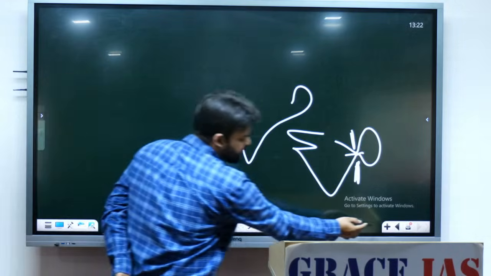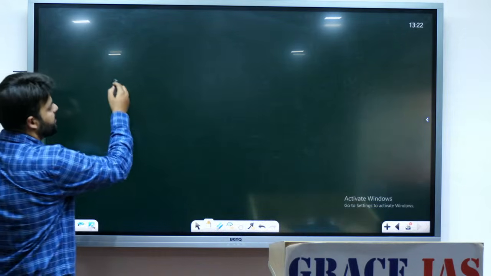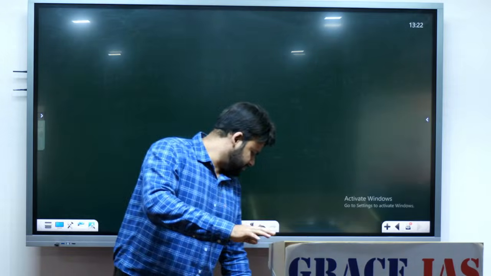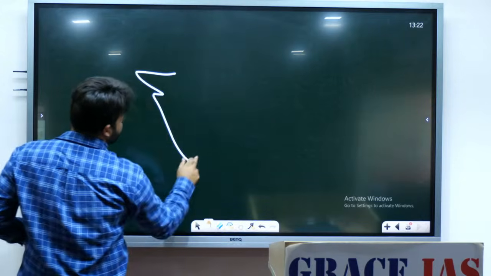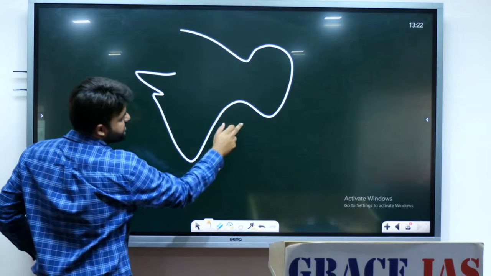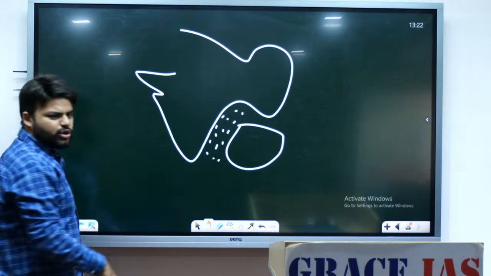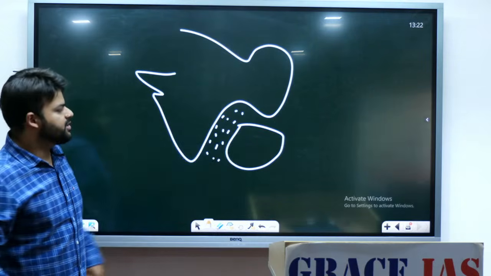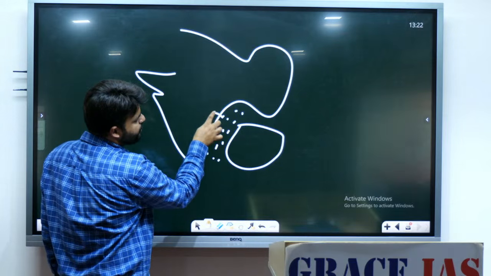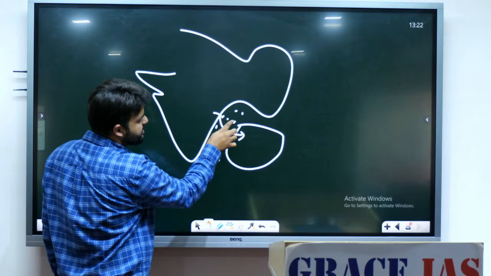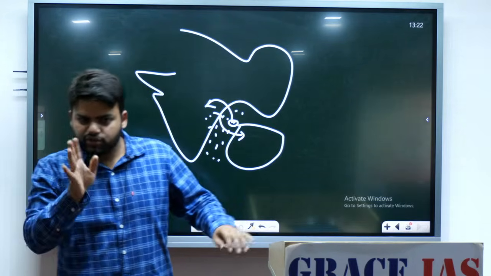India had good relations with Bangladesh. Sheikh Hasina is there, Modi ji is there, both are good friends. What happened? This is India, suppose this is Bangladesh. Some areas are there. There are small islands, sort of enclaves we call them. They are villages essentially. This is closer to India but governed by Pakistan. This is closer to Bangladesh but governed by India. So something of that sort was happening. The division was not done properly.